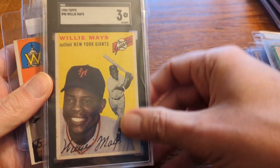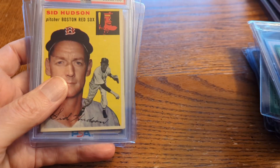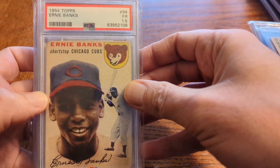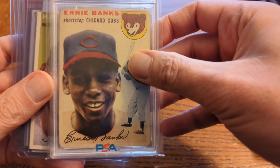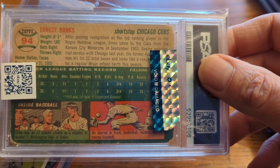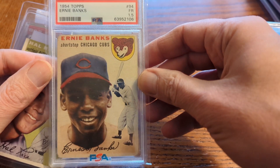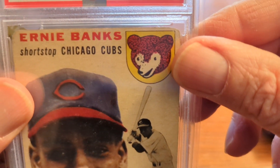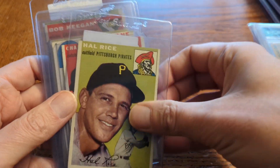Willie Mays in a three — this was one of my first SGC subs I made. Really happy about that one. Moving along. Here's my Ernie Banks rookie. This one's in a fair 1.5. I would say this is probably my worst condition card in the set. My Hank Aaron that you'll see soon is also 1.5, but the corners are much more in existence still. This Banks really doesn't have any creases — it's just super rounded, almost like a playing card. Really well worn. And this is the only PSA graded card I have in the whole set, bought already slabbed. What I love most about it is that the name and the logo still have decent room from the top, and the picture is still pretty nice. I think this is a pretty nice 1.5. I love having this one.